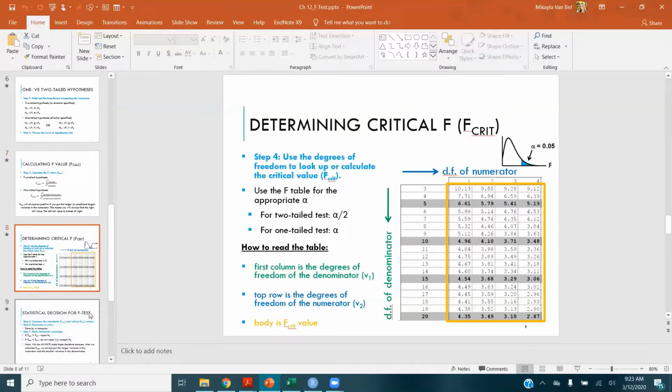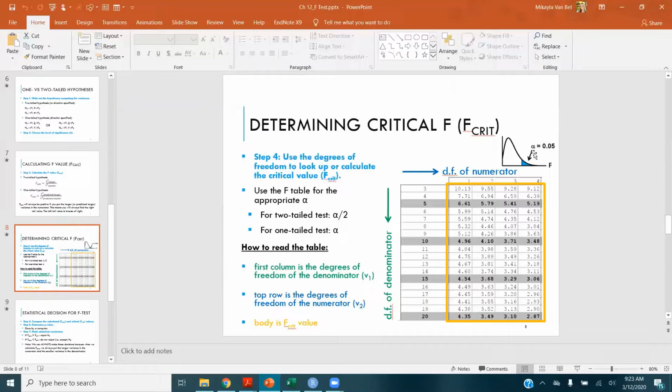The fourth step in the list is to find the F-crit value. There's two ways to do this. The first is to use the F table. There are multiple F tables for different alphas, so be sure you look at the top right of the table to find which alpha value you are currently using. This example is for alpha at 0.05.